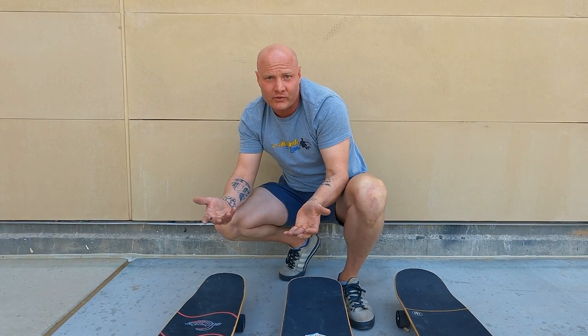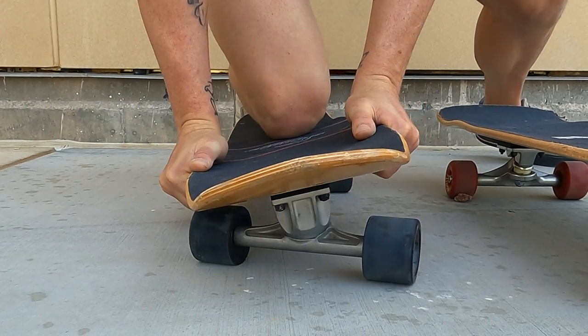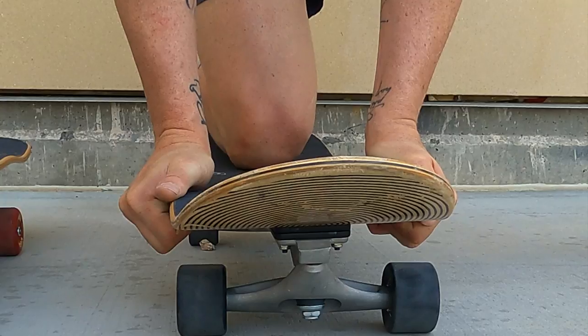The next variable to compare is rail to rail lean. I would say that the Solride and Legasee have about the same rail to rail lean, and the C5 has the least amount of rail to rail lean. Here's the rail to rail lean on the Solride. Here's the YOW Legasee. And here's the Carver C5.